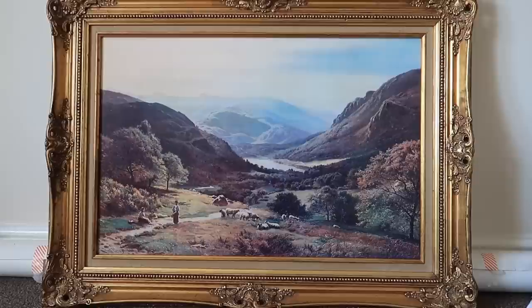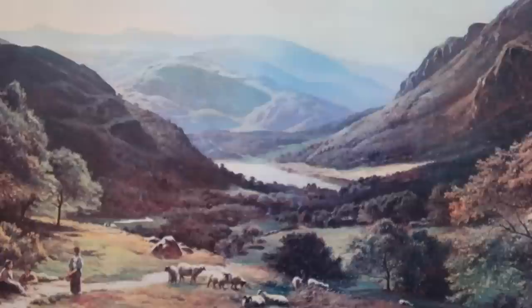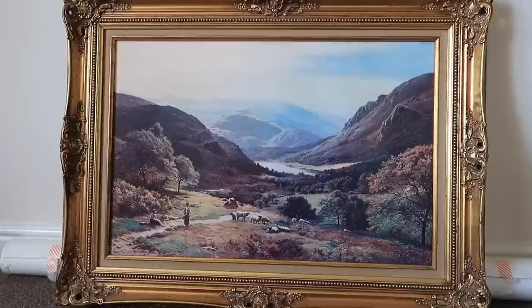So I'm going to be covering over this painting. I think this is actually a print because there's not a lot of texture on it, but I feel like I want to make it more personal and actually use this frame for something that I made.